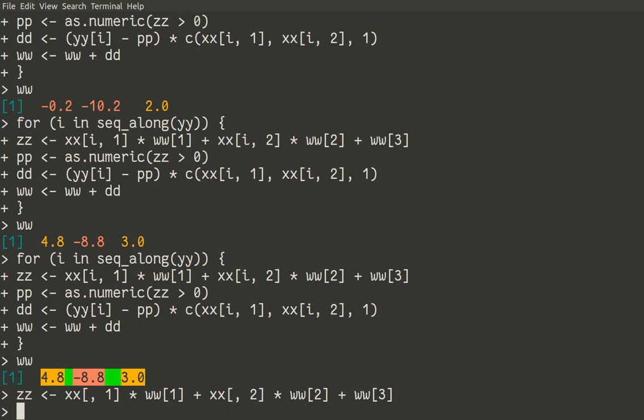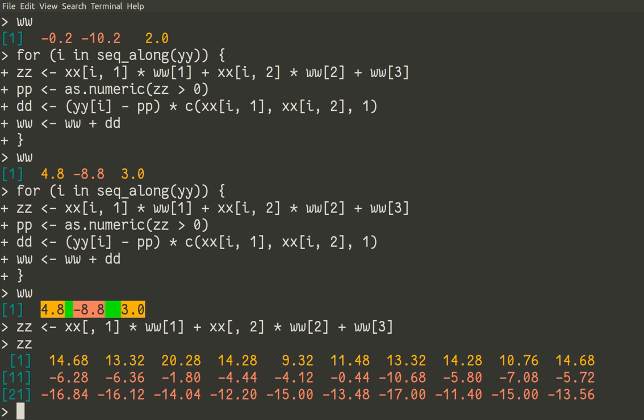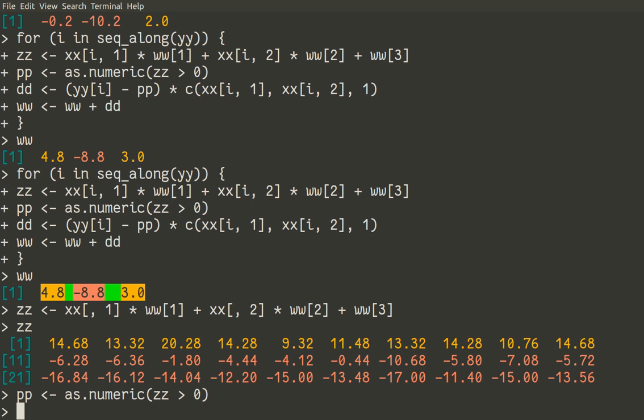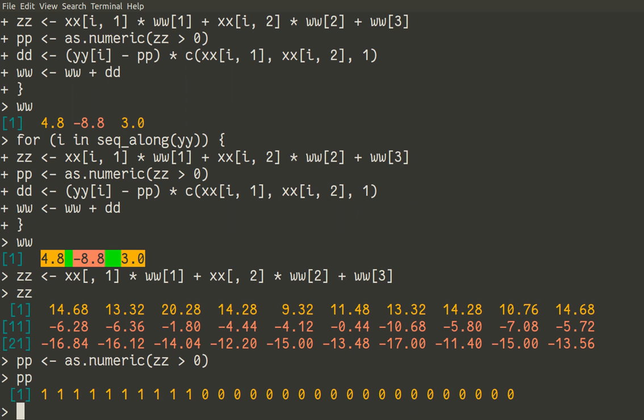Now my ZZ is a set of 30 numbers. Then I need an activation, PP, and PP is a set of 30 ones and zeros. And finally, I'll make a table.